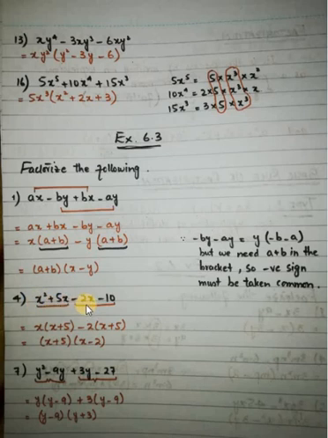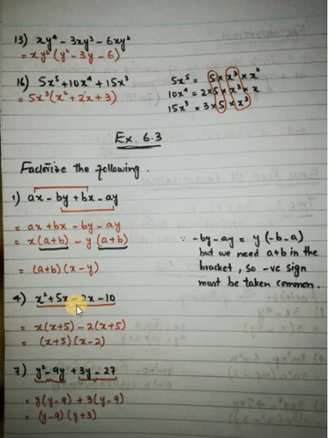X squared plus 5x minus 2x minus 10. You can see in the first 2 terms x is common, and by taking x common from the first 2 terms, you will be left with x plus 5 inside the bracket. And again, you have to be very careful that you take common from the last 2 terms in such a way that you will be left with x plus 5 in the bracket. Therefore, you will not take 2 as a common factor, but you will take minus 2 as a common factor, so that you will be left with x plus 5.